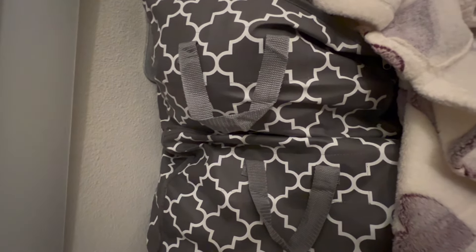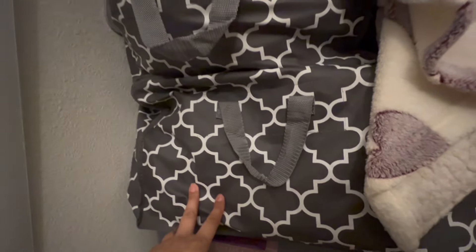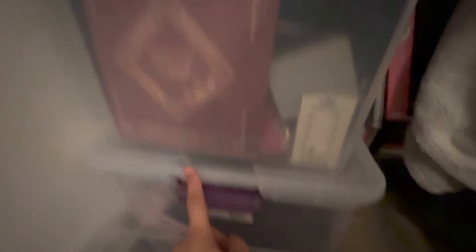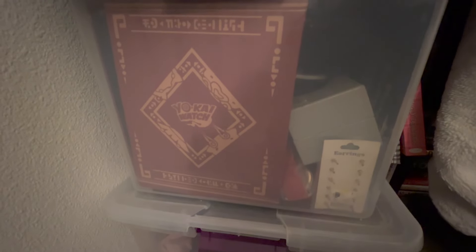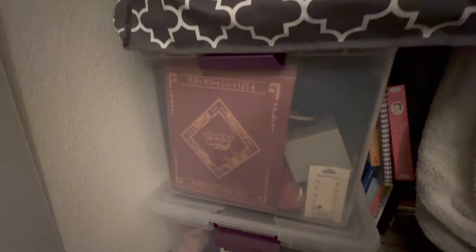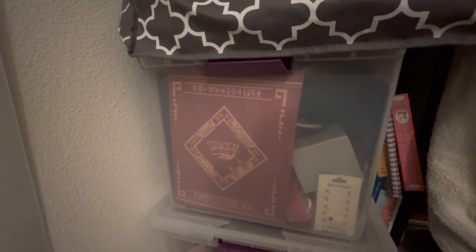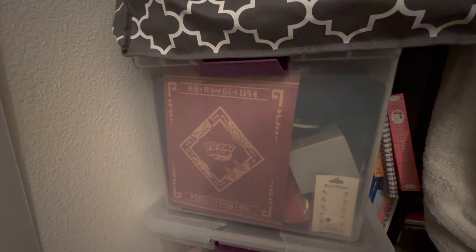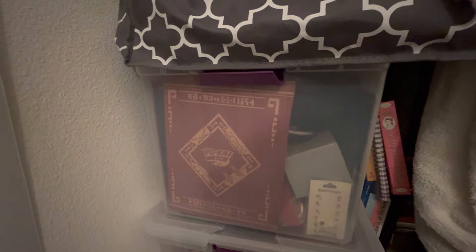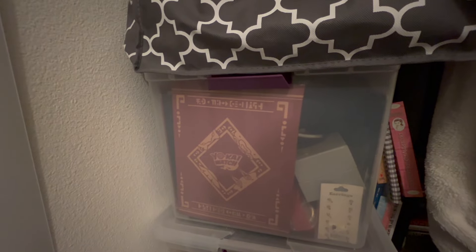That's a me problem because I didn't list them — if I did list them and put them away that'd be a different story. These two big bags have clothing. This bin and this bin down here also have clothing. This bin here is miscellaneous — it has earrings, Yu-Gi-Oh cards, maybe some electronics — it's just a box of miscellaneous stuff sitting in the corner not doing anything but taking up space and looking ugly. That is for the most part where my death pile stands right now.